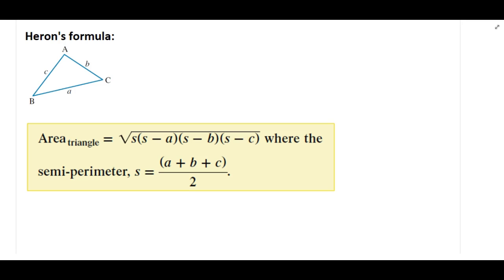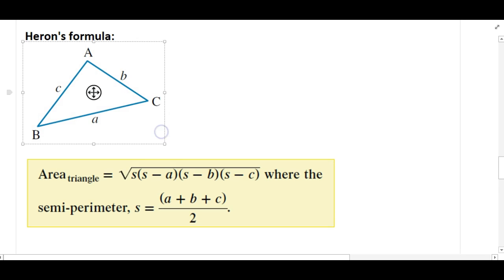Alright, so the other equation for area is known as Heron's formula. It's worth double checking the diagram for a non-right-angle triangle here. There's two bits you need to know. Something that they call the semi-perimeter, S, which is basically half of the perimeter. You add up all the sides, C, B, A - A plus B plus C - and divide the whole lot by 2. It gives you the semi-perimeter.